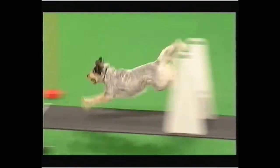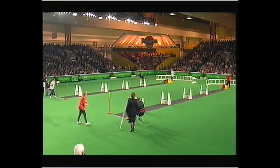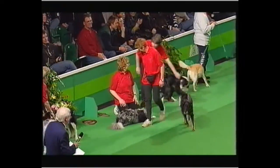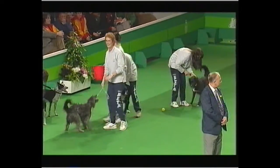You can see the positions of the dogs relative to each other on the course. It's almost neck and neck. Rugby just ahead, but it's a mistake by Rugby. And it looks as though the Pack are going to win it by default. They do. They win the whole thing 2-1 and go through to the final. Rugby Reds should have had it, but it's the Pack that go through.